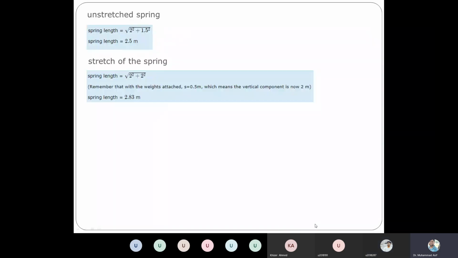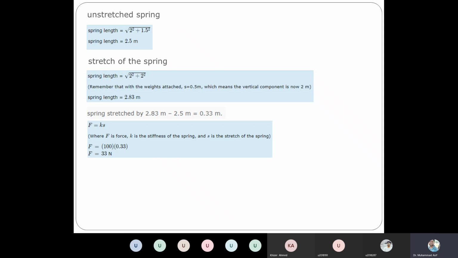So first of all, we calculated the stretch length, then the unstretched length, and then we subtracted. That was the stretch in the spring. Then we calculated the spring force, and the angle was 45 degrees, and then we applied that and got the weight equal to 23.33, and then we divided by 9.81. So the mass is 2.38 kg. This is how we calculated the mass of each cylinder. The same will happen on the right hand side, so each cylinder will have a mass of 2.38 kg.